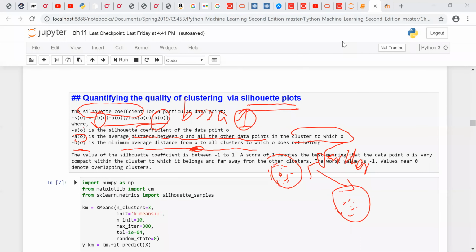But within your cluster, it's very close. So that's why with this silhouette coefficient, it clearly can reflect how good your clustering is doing.